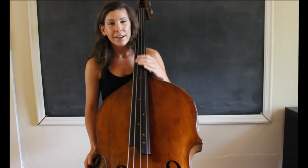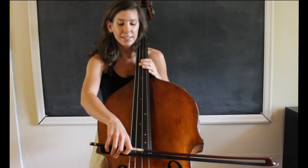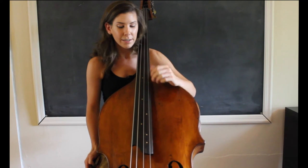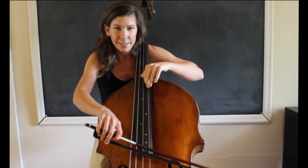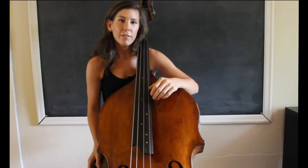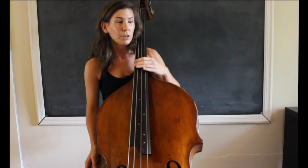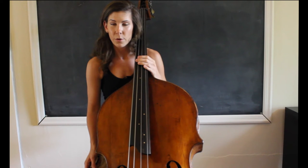On top of all that, if I use weight and I'm relaxing my arm into the string, I have so much less tension than when I'm pressing, and I tend to wear out my arm. So if I'm pressing in a very fast and long section, I wear out very easily. Usually we press when we're tense — if I'm nervous about a section or something's coming up that I'm worried about, I tend to retreat and use my muscles rather than relax and use weight. Even if you have this technique down 99% of the time, you can revert back to pressing. So you not only need to know how to use weight rather than press, but also recognize when you're pressing and when you're using weight, and we're going to talk about both of those things today.